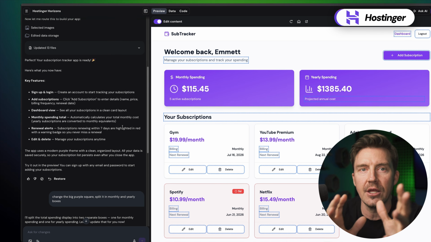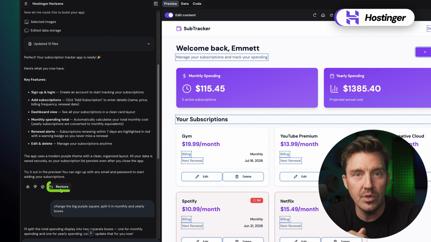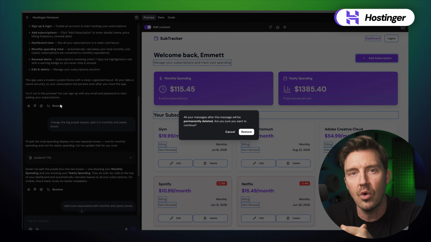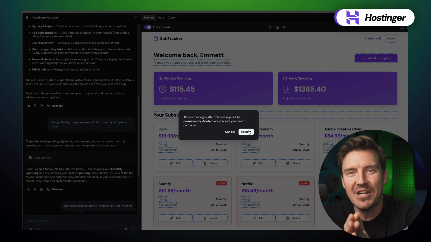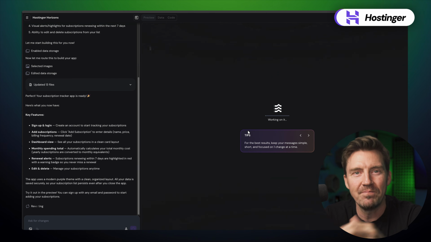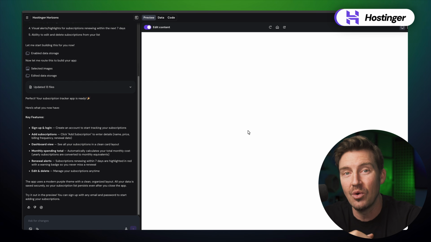Hostinger Horizons includes rollback functionality, which is good, but it's designed more as a recovery tool, which isn't as good, mainly because once you go back to an earlier version, the changes made after that point are lost. When you understand how it works, it's easy, but at the start, it can be a bit detrimental, especially compared to the Base44 approach.